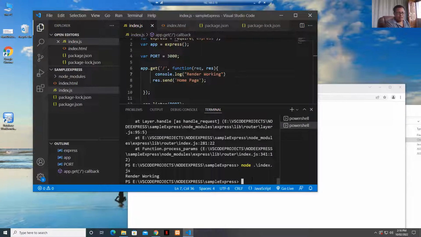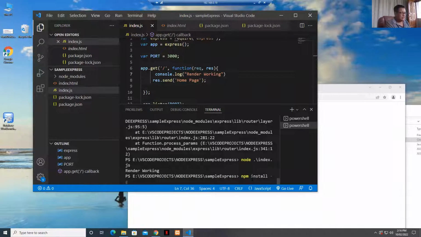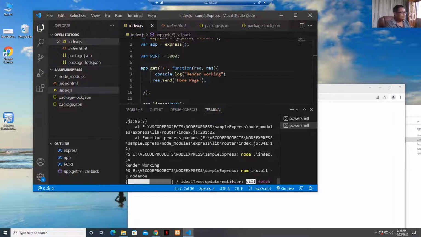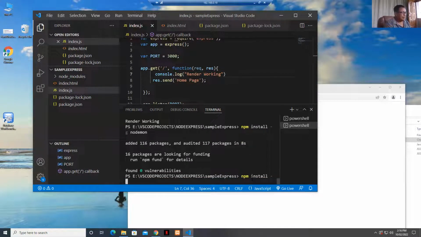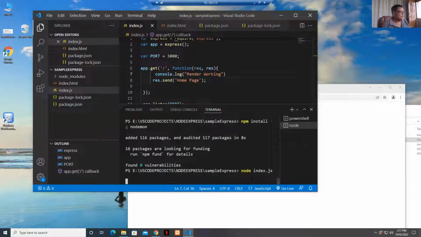So we can do that using npm install -g, or you can use save dev nodemon, no? Okay, you don't have to export this, no? Install lang naman niya, no? Okay, and then when you run, for example, node index.js, okay, wala pa, no?